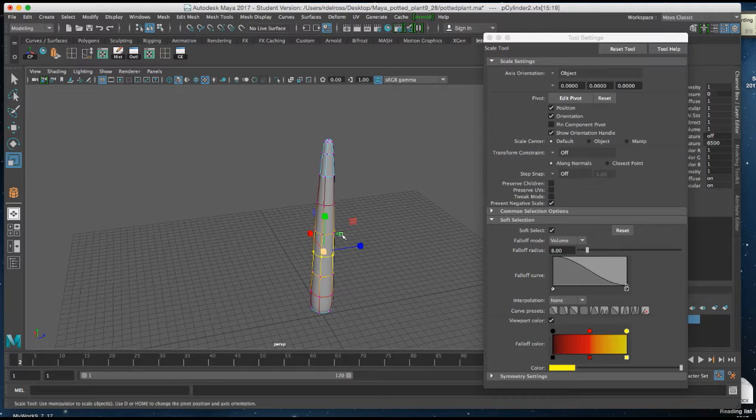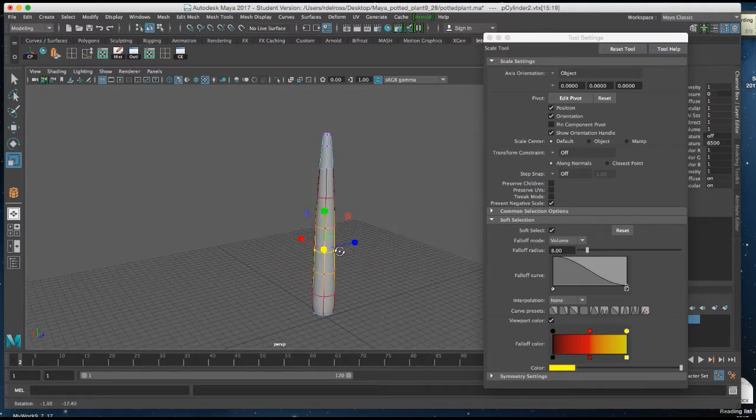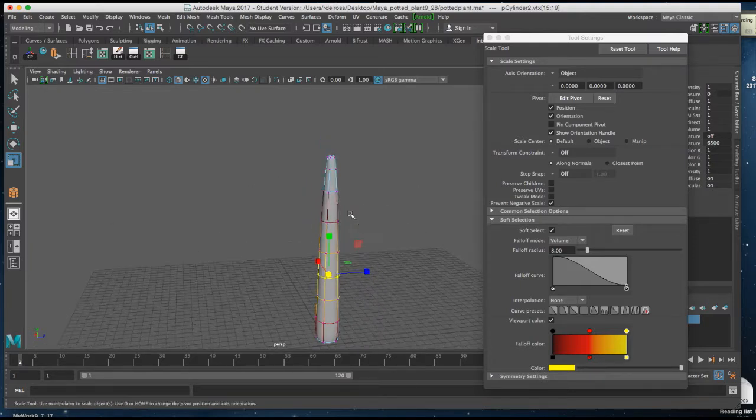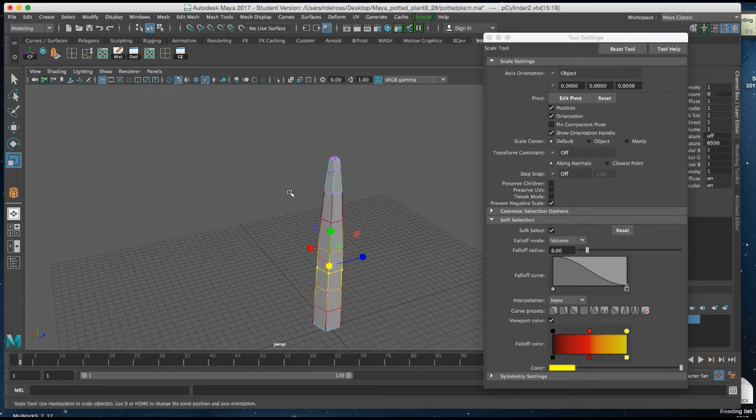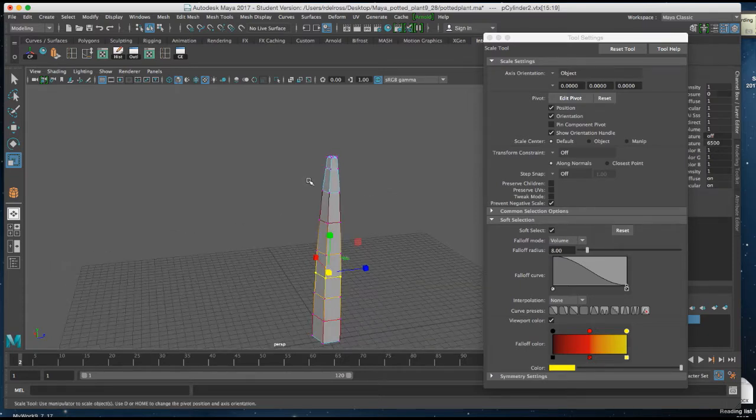Now I'm okay with the circumference of this at the base and the bottom, but I want this to curve and be more organic, the way we bent the banana and the way we edited our pear and apple so that it doesn't look machine generated. I'm going to hit 1 on the keyboard, and now I'm going to start the top once again, and I'm going to get my move tool.